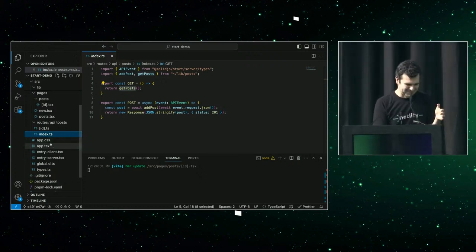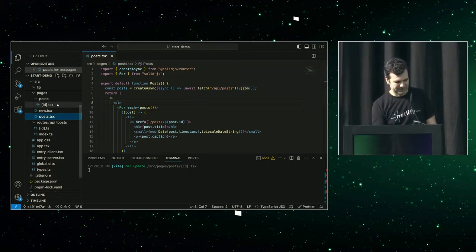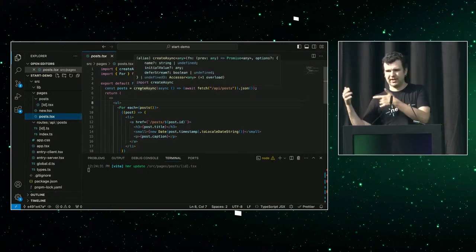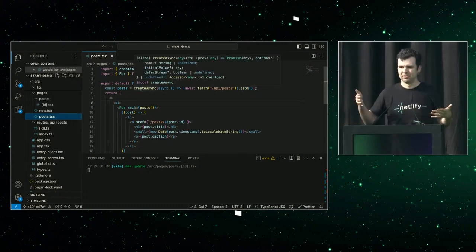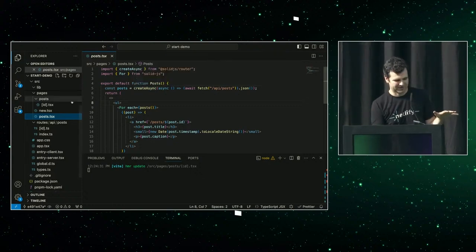But if I go into, say, our page, let's pick the listing page, now we're going to make a fetch request and get the JSON from it against our API route. Similar thing, I'm using a primitive from Solid called createAsync, which just turns a promise into a signal, so the UI updates. I'm not getting too much today into how Solid works, unfortunately.